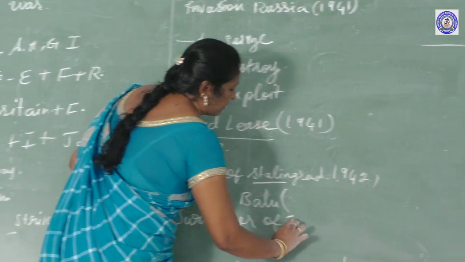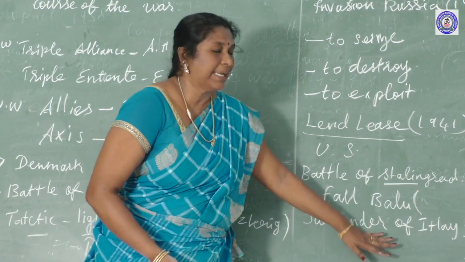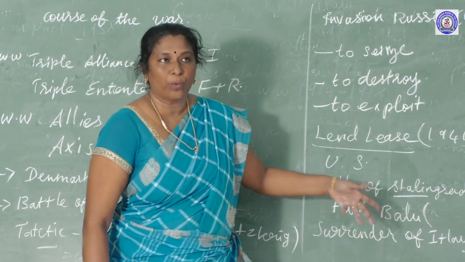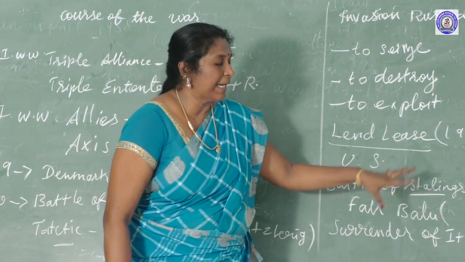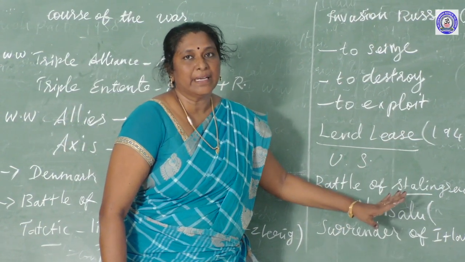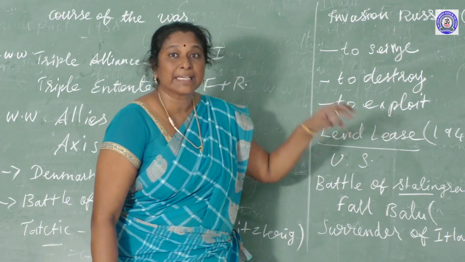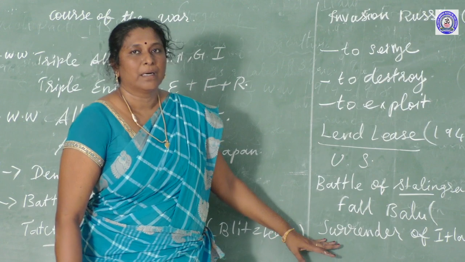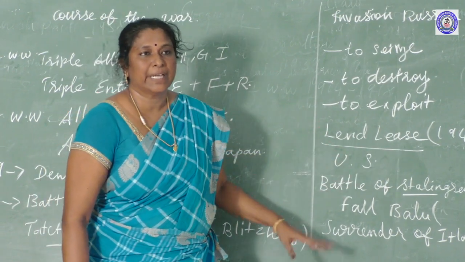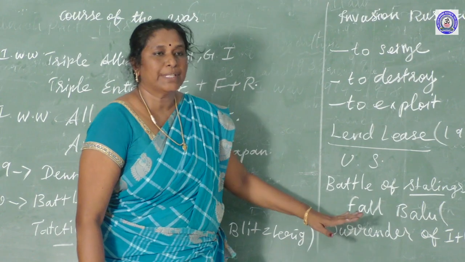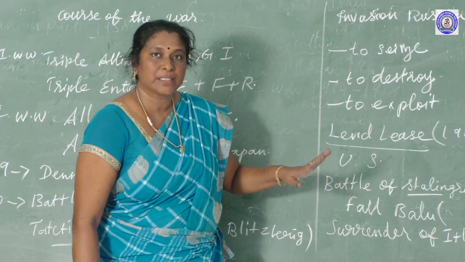The tactic they used failed. In 1943, Mussolini had been thrown out of Italy. Even though the new government was set up, the new government surrendered to the Allied nations. But Hitler set up a puppet government using Mussolini. But the people, the partisans, killed Mussolini in 1945. The Allied forces attacked Germany from the west and the Russian army began to attack from the east. The Russian army occupied parts of Berlin, so Germany was divided into two sections. Germany was completely defeated and Hitler attempted suicide in 1945.